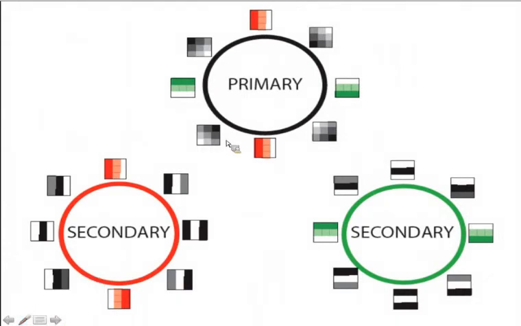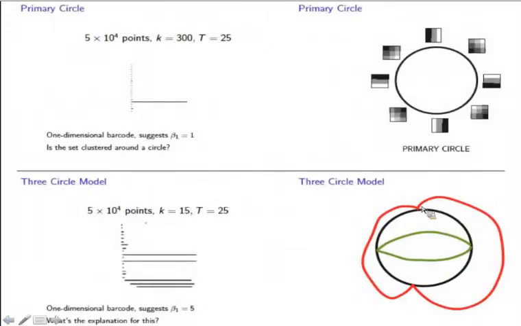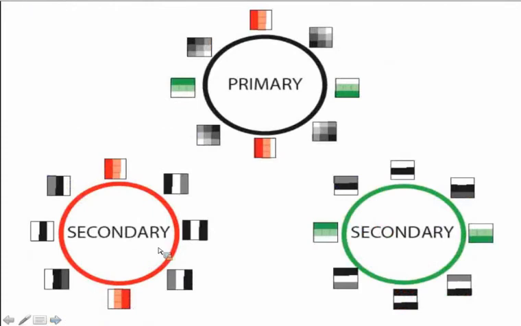In this case, we still have the primary circle. So the colors are just to denote the intersections. These circles intersect. So if I go back over here, you'll notice the black and the red circle intersect at 2 points. The green and the black circle intersect at 2 points, and the green and the red circle do not intersect at all. And so that's what you see over here in terms of the coloring. We've got our red circle, which intersects the black circle at these 2 points. And we've got our green circle, which intersects the black circle at these 2 points.